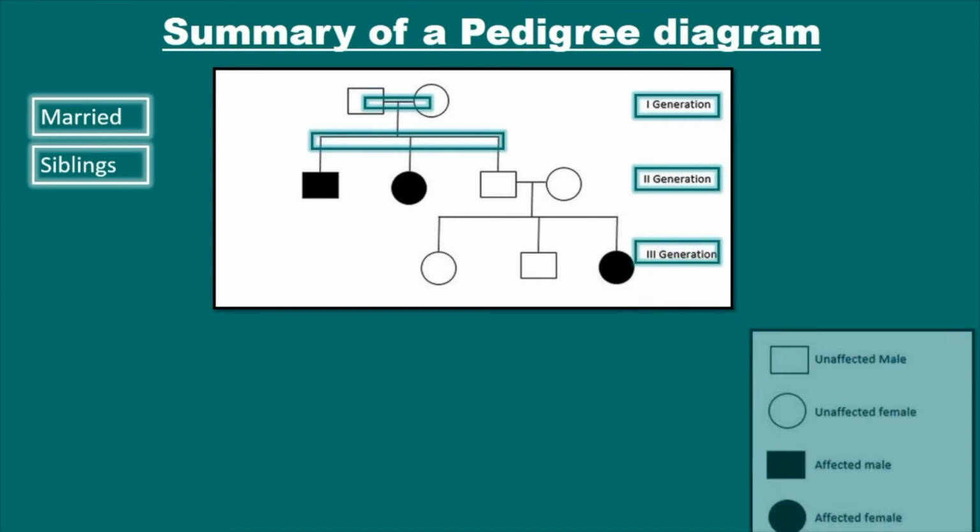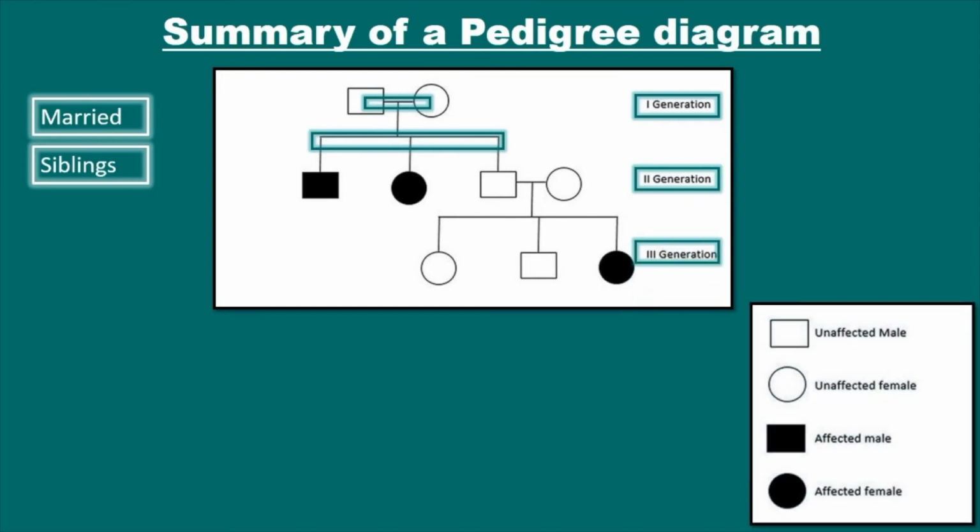Then also we have the first generation, then we have our second generation and our third generation. Here is the key to the pedigree diagram. So I have seen cases where they haven't given the key before, but you will notice that the square is a male and the circle is a female. As soon as the image is colored in, so you have a black square, it means that the male has the genetic disorder, and if you have a colored in or a shaded or a black circle, you know that you have an affected female.